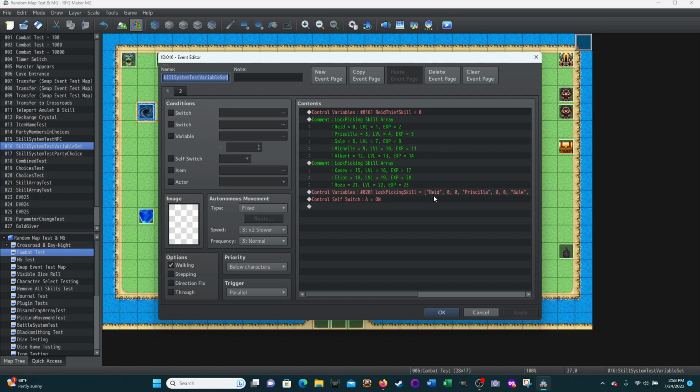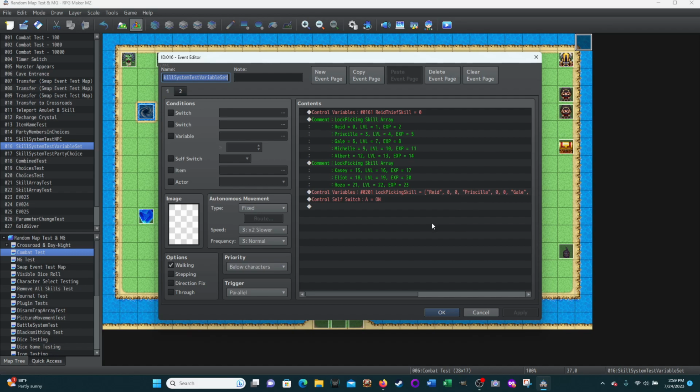And again, I'll show you this in a minute. Reed's level for lockpicking is position 1 in the array. So here, a value of 0. And then the experience tracker is position 2, which is actually the third position because the positions in an array start at 0. So 0, 1, 2, 3, 4, 5.